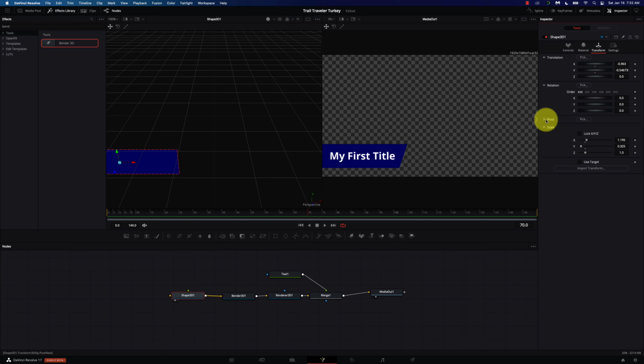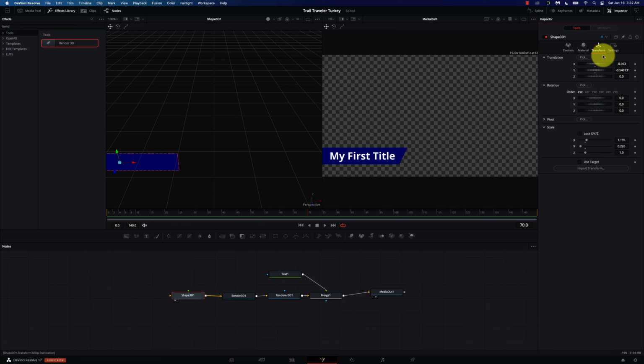I can change that pivot to be at the beginning or at the end or anywhere else if I need that pivot point to be something different. Scaling is going to allow us to size it in different ways. Right now, I think it's probably a little too tall there. So let's just shrink it up a little bit with our y-axis. All right, it's starting to look pretty cool there.